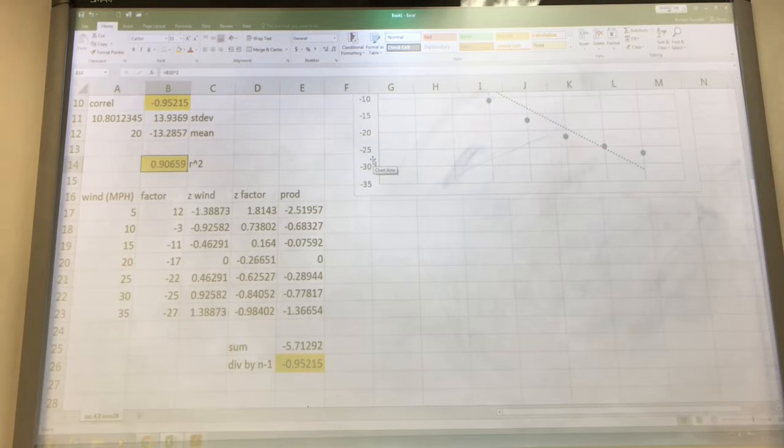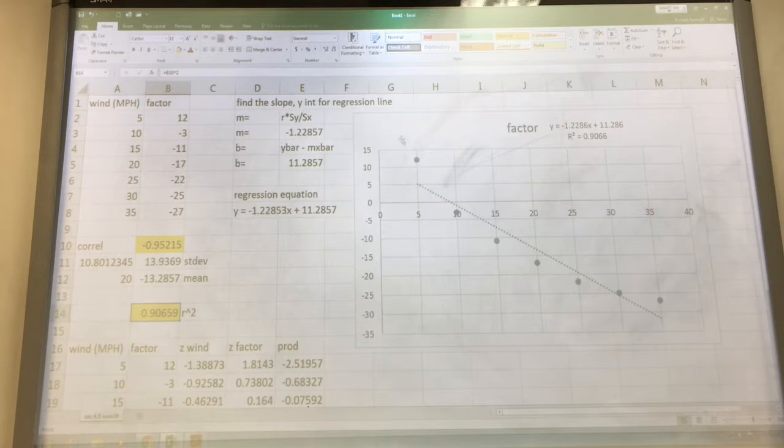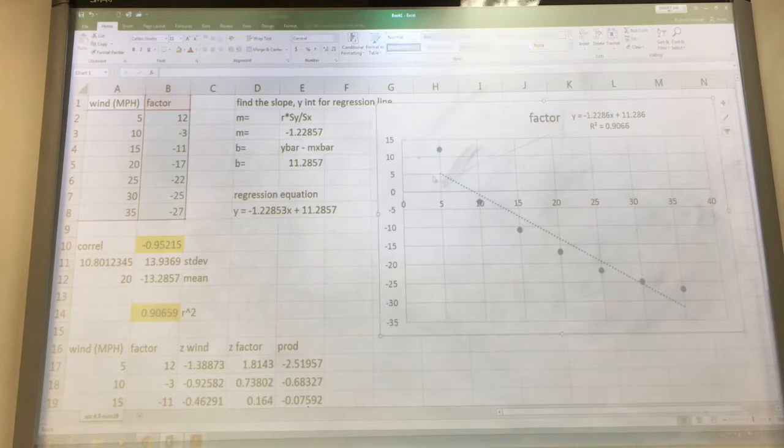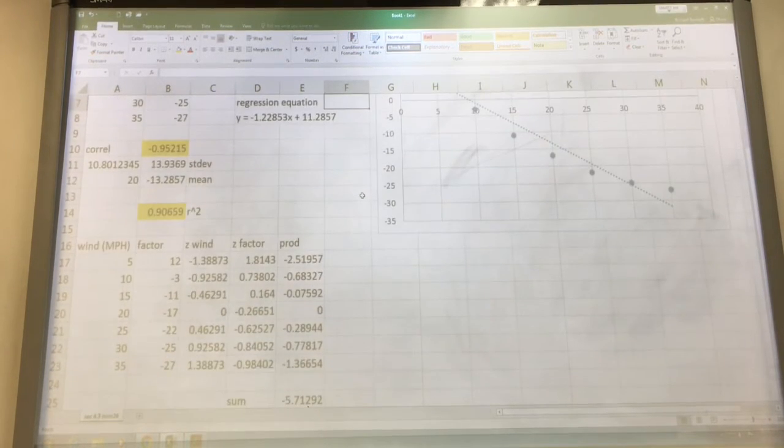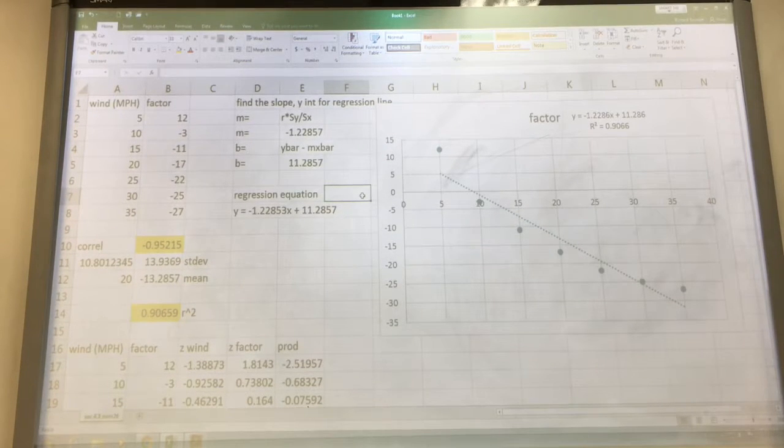Okay, now we're going to do our residuals. So we're going to find that, because that looks a little bit curvy, right? So there might be a better method than linear regression. Of course, even if there is, we're not going to teach it to you, but we're going to tell you that there is a better method.